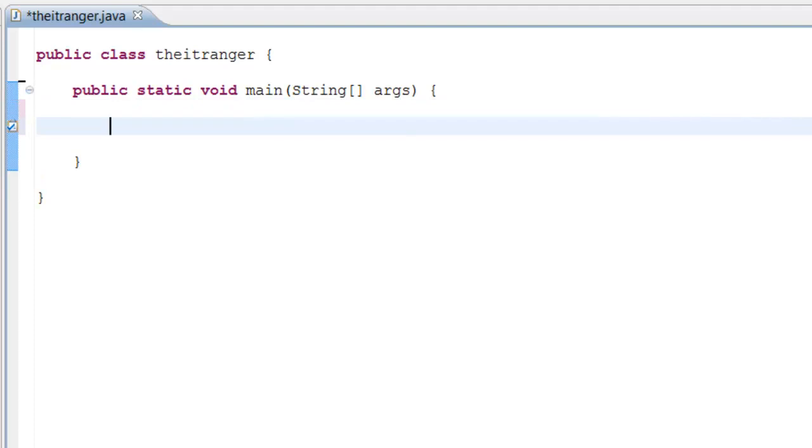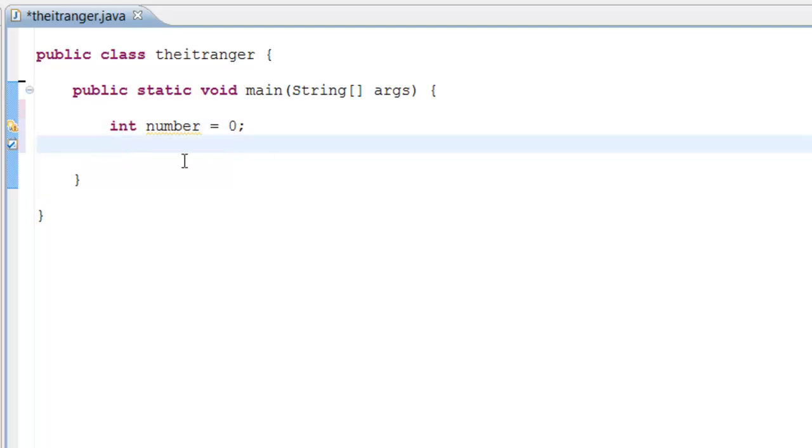But I'm going to show you guys how to implement it in your program and how it works. So let's make our variable: int number equals 0. What I'm going to be doing today is making a program that adds every number between 1 and 10 to the number behind it.